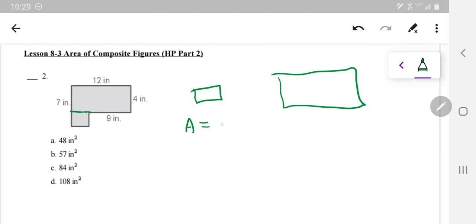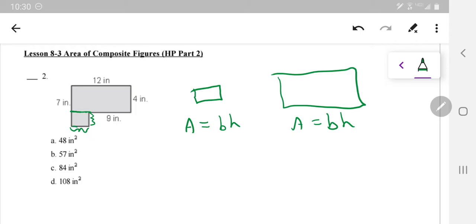So we have area equals base times height, and area equals base times height. Remember, these are parallelograms. They're a special type of parallelogram called a rectangle because they have right angles, but we use the parallelogram formula. All right, so let's look at this smaller one. Uh-oh, we don't know either dimension. We don't know this one, and we don't know this one. So how are we going to figure those out?